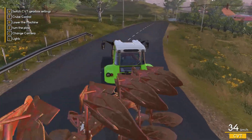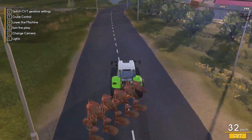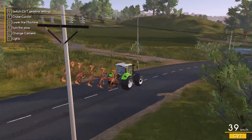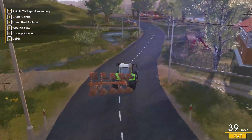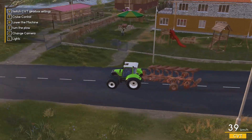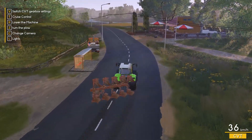Head right on down to the field and we'll start on the small field first. I always like to start the smaller one first because you get done with it a lot quicker and it makes the field feel accomplished. There's another one in our field already grown with canola in it. Looks like our lawn could use a good mowing by the time the end of the year comes.